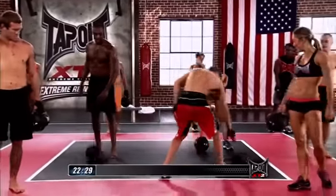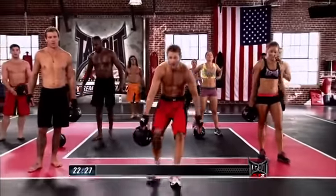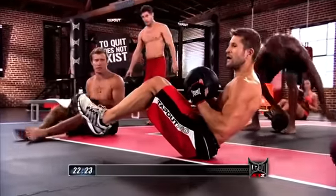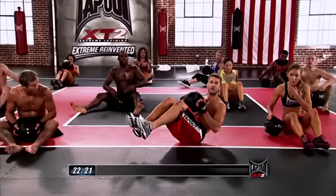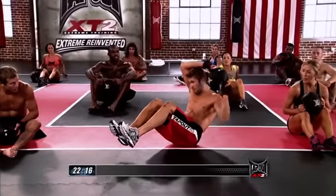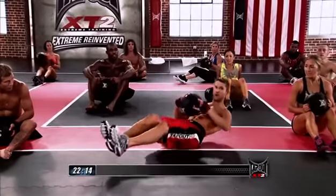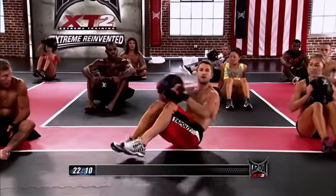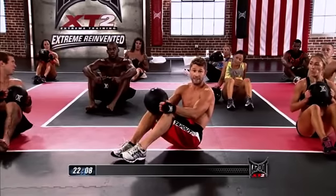I need a ball. I need a ball down to the ground. This is the way it looks. Little V-sit, guys. How nice is this? It's not as nice as you think, because look what happens. It goes around the head to a press. Around the head to a press. The whole idea is to move the ball around the head, not the head around the ball.